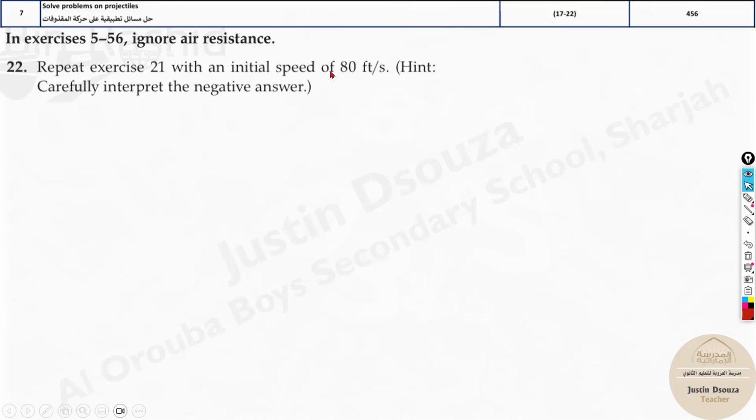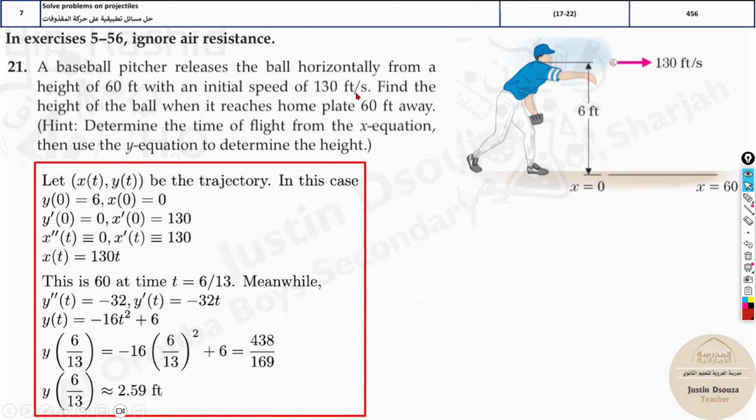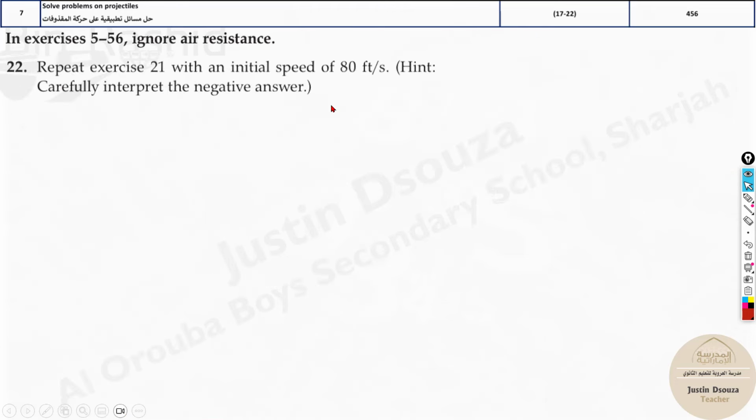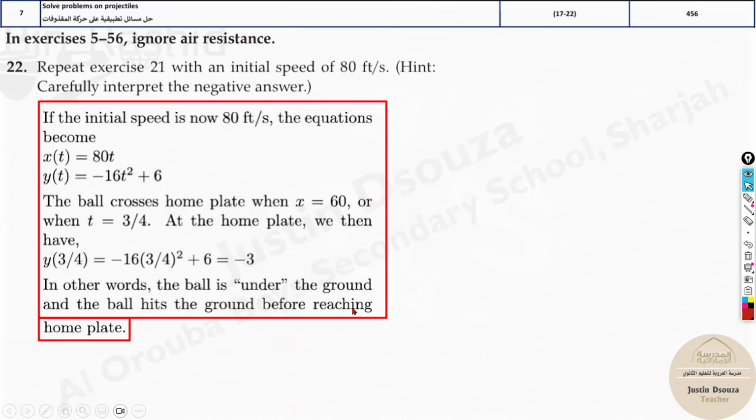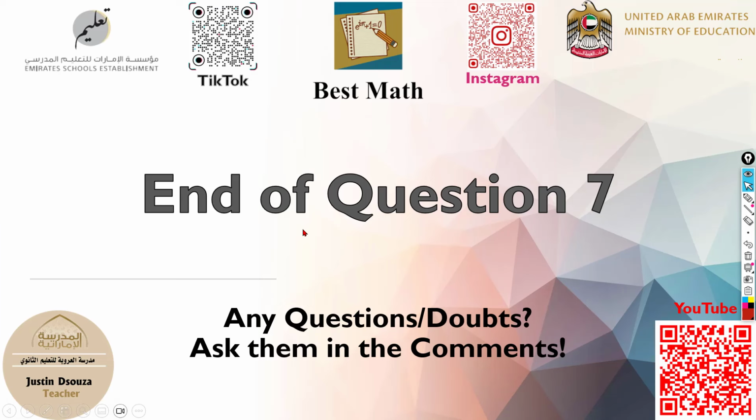Now here again the same concept, but what they have done is 80 feet. So the same thing, you just have to repeat what we did over here, but change the speed to 80 and solve it up. Here's the solved problem, and that is the end of question 6.